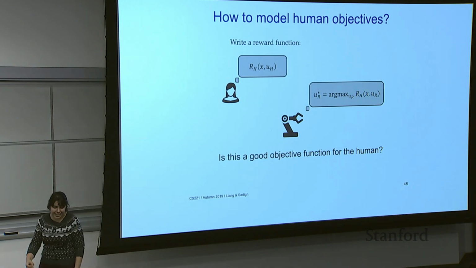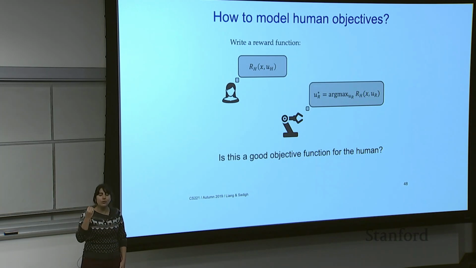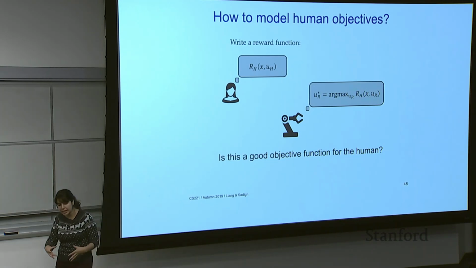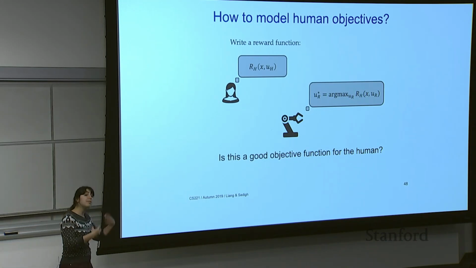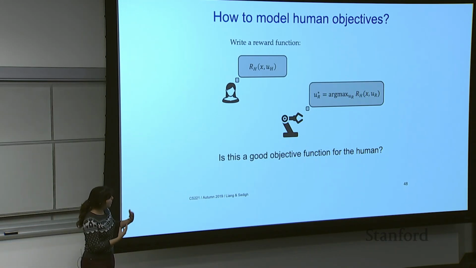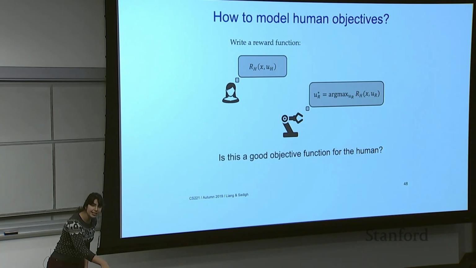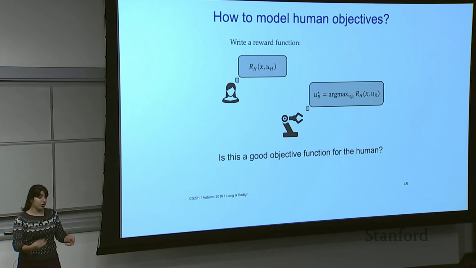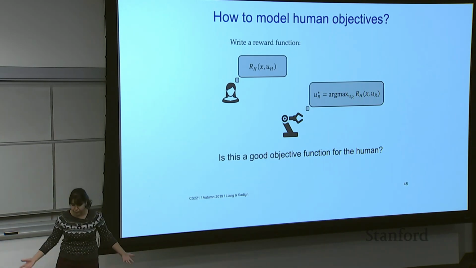The problem is that doesn't always work, right? It's really hard to write the correct reward function and get the robot to do that. Because of that, people these days are more interested in imitation learning or preference-based learning, where you just try to learn from how a human would do this, as opposed to a human sitting down and saying, well, this is the objective, I want you to pick up the object, because the robot might end up doing very weird things.